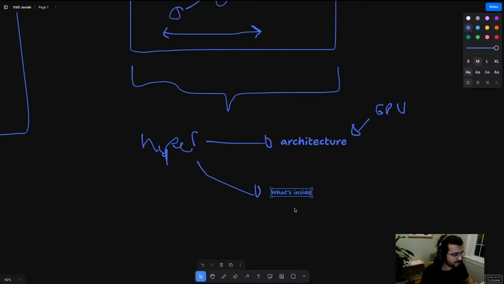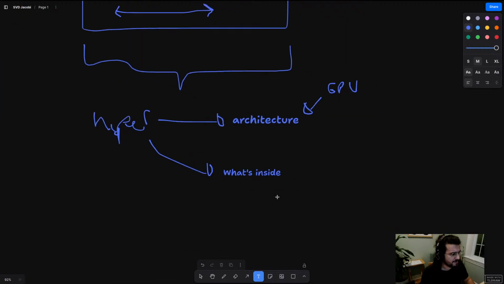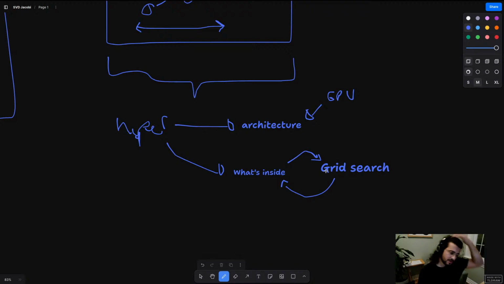Grid search is one. There are other kinds that are a bit fancier, but here you use something like grid search, where you give a whole array of parameters, and with grid search you're going to be able to find the best setup for you, right?